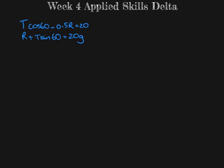You're going to be solving these sorts of simultaneous equations a lot in mechanics. The equations will come from your force diagrams, but for now we'll just practice solving them. So as with all simultaneous equations, I'm going to take the easier one, which I think is the second one, and make it say r equals or t equals, and I'm going to make it say r equals. That's fairly easy. R equals 20g minus t sine 60.